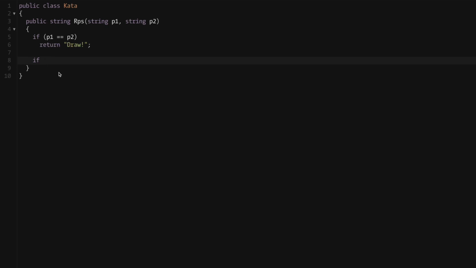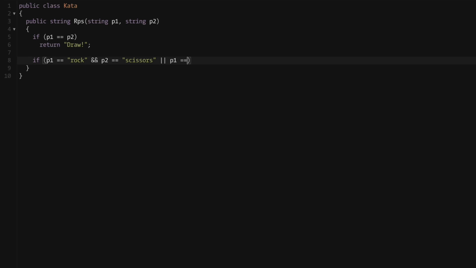So at this point, there's a clear winner, right? So let's just look at it arbitrarily from player one's perspective. We can say if P1 is equal to rock and the double ampersand is the logical and, P2 is equal to scissors. Make sure you're typing correctly here, it matters. And as we get into our extra credit solution, I'll show you that we typically don't keep typing out text like this. We'll define it in one place and reuse it. But anyway, or, these double vertical pipes are a logical or.